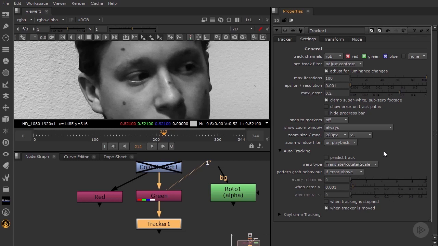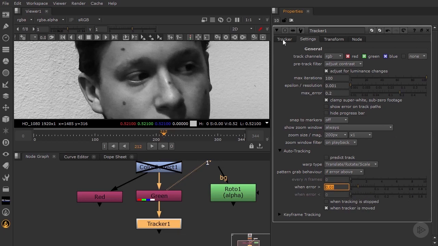And the only other change we're going to make is that at the moment it's only going to grab a new pattern if the error is above 0.001. Chances are that's a very low value. That error is almost always going to be above. So I'm going to go ahead and reduce this. And technically I'm increasing it, but that way it now has a higher threshold and it'll be less likely to immediately grab a new pattern.